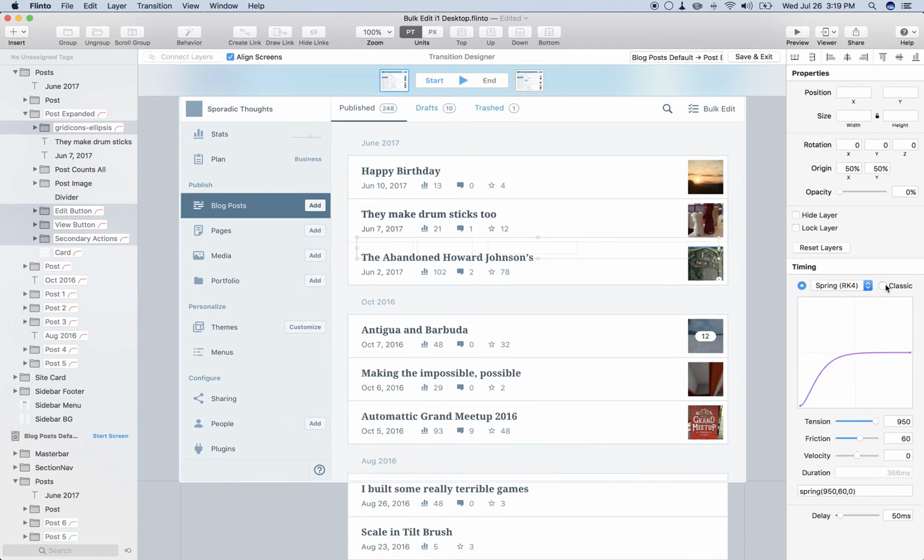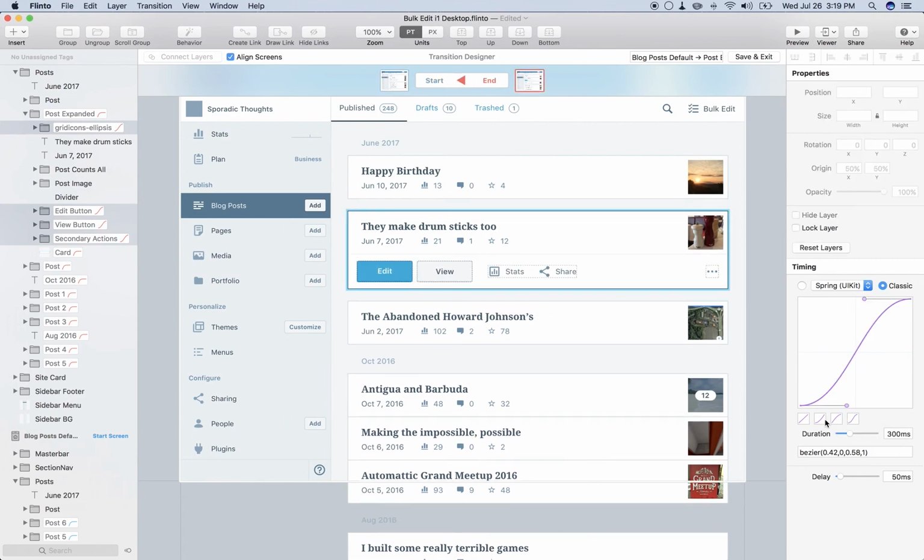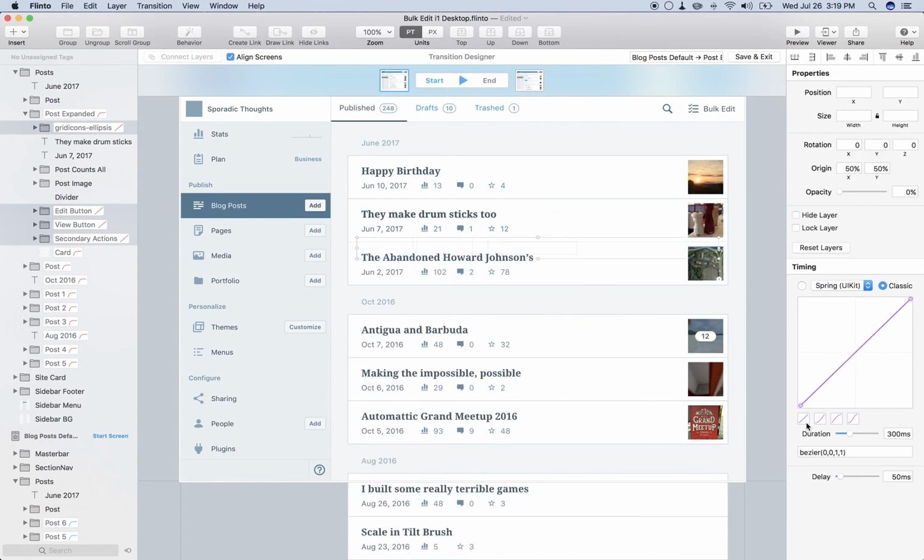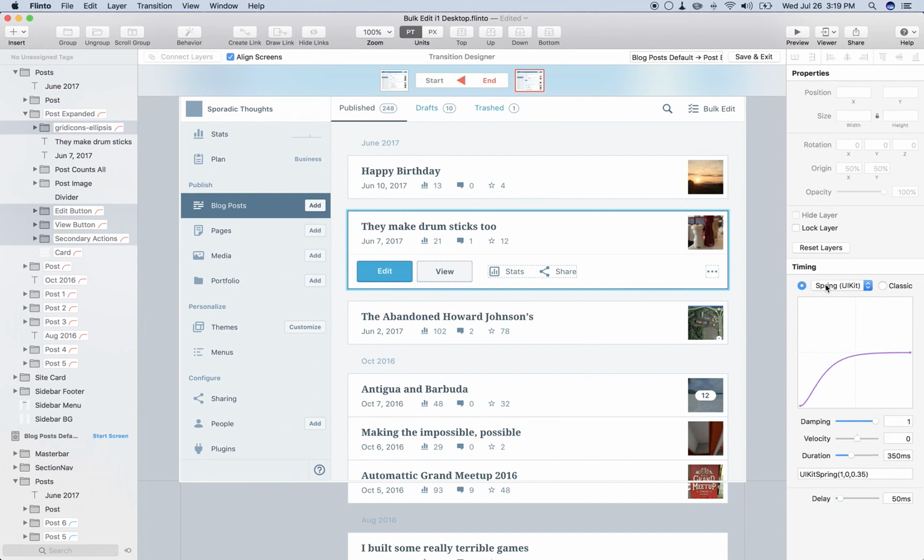And you can see here too, you actually have some different timings. I'm not sure what this RK4 UI kit is, I think it's an iOS type maybe. But you can see they're just slightly different. And then you have your classic, linear, ease in, ease out, ease in and out. And these all just feel slightly different. So I tend to just use the default one for most things, and then oftentimes you can actually just drag these sliders around too and get some pretty interesting results.